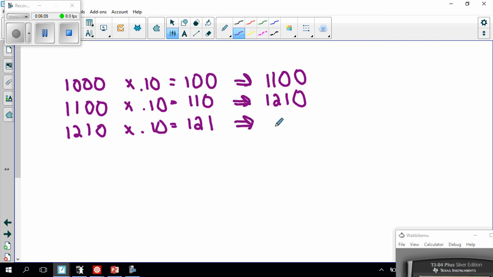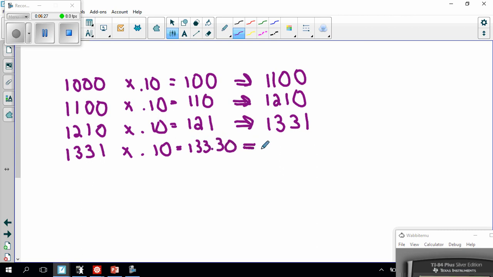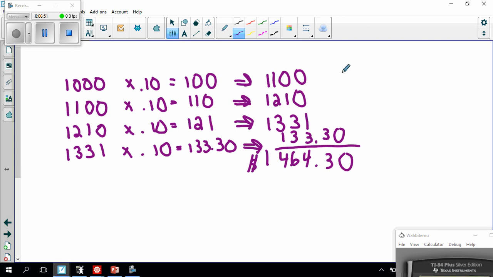That's compounded yearly. So then you take your 1,210 times 0.10, and you get $121. And then you add that, and you get 1,331. I'll go one more time. My brain's going to hurt here. 1,331 times 10% is $133.10. So that's called compounded yearly. You're just compounding it once a year, versus the simple interest formula. So that was the money after 1 year. This is the money after 2 years. This was the money after 3 years. And this is the money after 4 years.